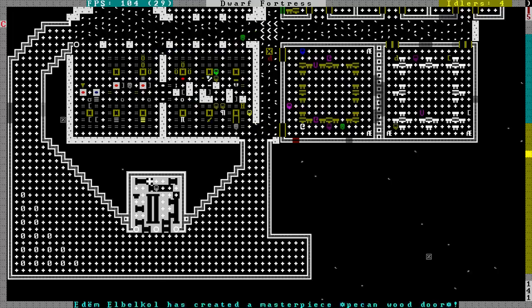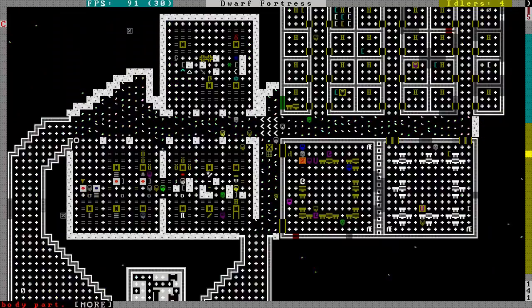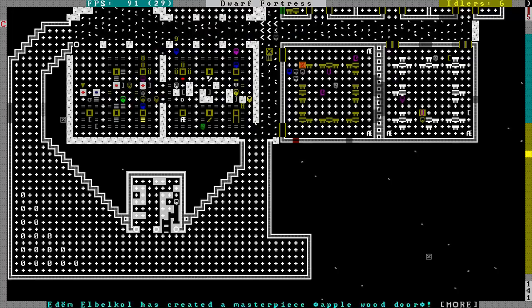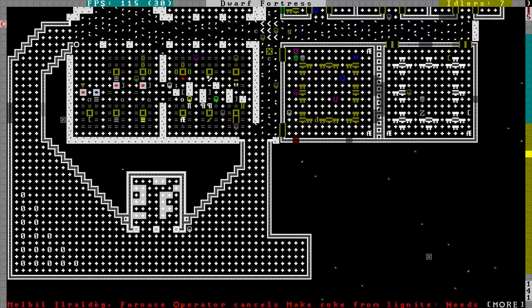I wish I could restrict these things a little bit, so like only have legendary people do engraving jobs. But whatever. Oh hey, caravan leaving? Caravan's leaving. Brilliant. Can't complain about that. And back to engraving.